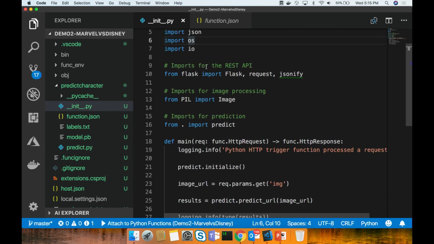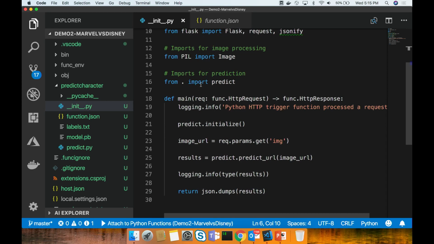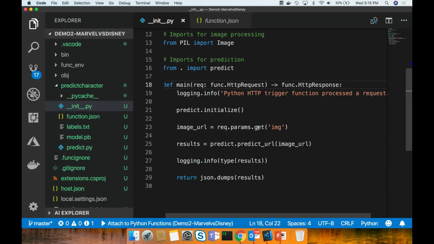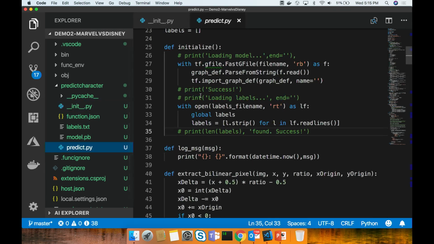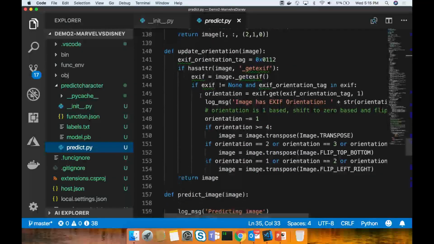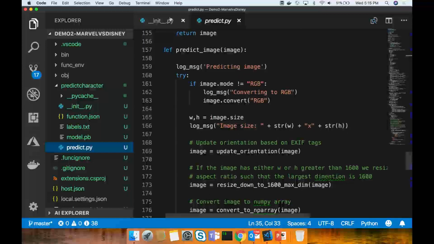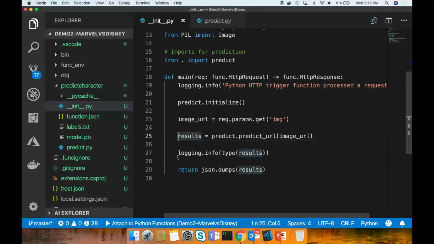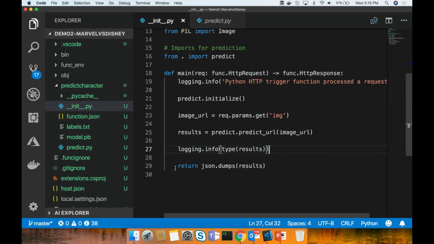Once I've got this going, I can look at the actual function logic. The other script that I've got here is my inferencing script. My inferencing script consumes an HTTP request. This is the same thing that we defined in our function JSON right here. It'll consume the request and look for the image URL in the query parameter string. Once it grabs the URL, it'll pass the URL to a separate Python module I have right here, which will initialize my model, format the image input in the format that I want it to be consumed by my model, and then finally run the prediction right here. Once I've got the results, I can log the output to my console and also return it as part of my HTTP response.